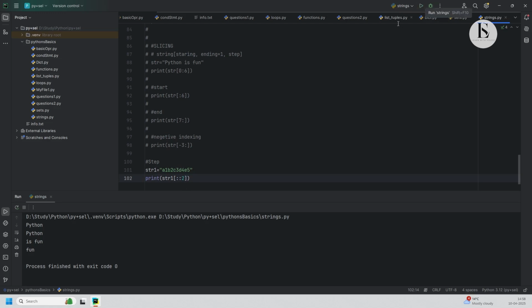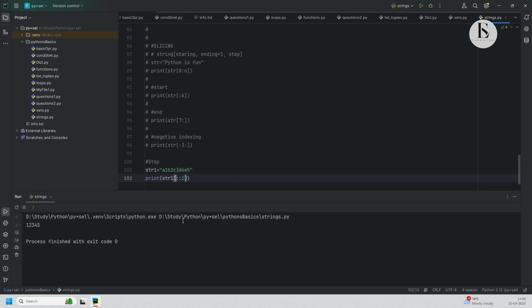Okay. Now, if I run this, what will it print? It will print me all the numbers here 1, 2, 3, 4, 5. Let's see what it gives me. Oh, sorry. So, I gave a step of 2, right? Since it started with A, it will print me A, B, C, D, E, right? If I had given my starting index as 1, then it would have printed me all the numbers. Okay. So it printed me all the numbers here, right?